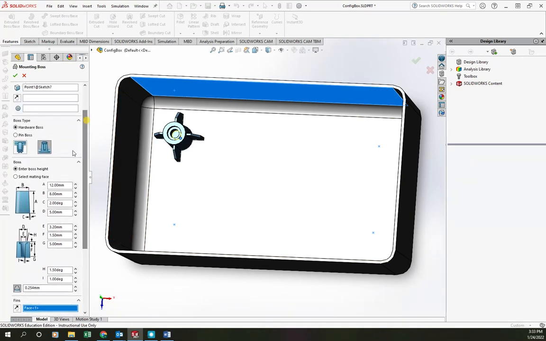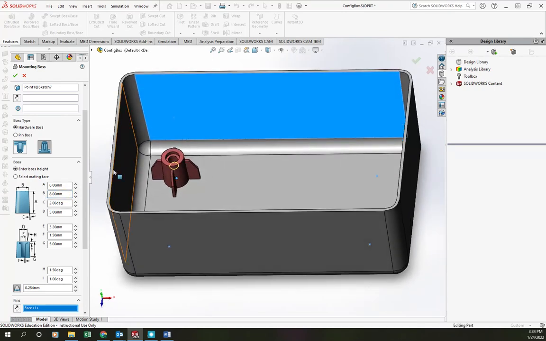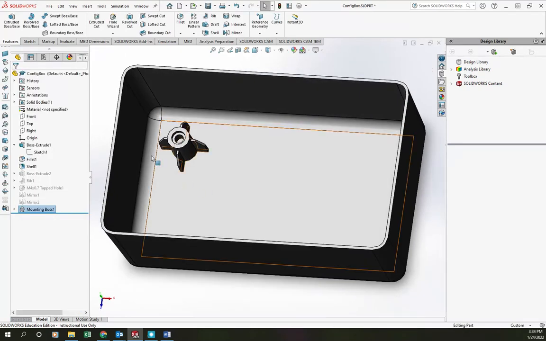I'm using all the default sizes here for the boss, but if you wanted to change this to make it taller or wider or whatever, you could. This one is a little bit taller than the other ones, so we use a height of 8, so we could change that if we wanted to. We would need to make sure that this is not bigger than it can be for the other dimensions. But let's just leave it as the defaults for now, because it'll make this a little bit quicker.